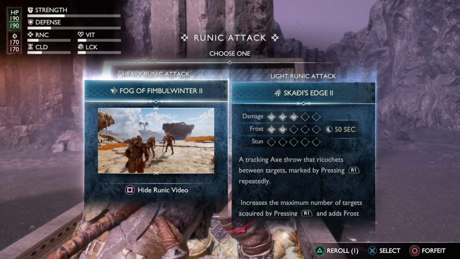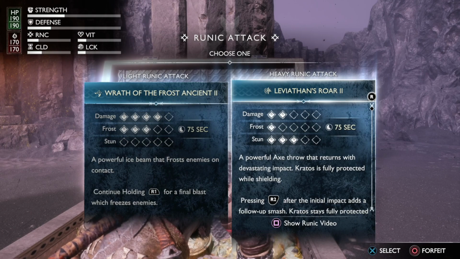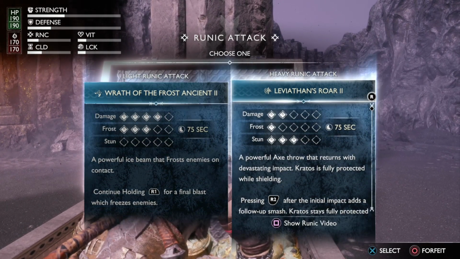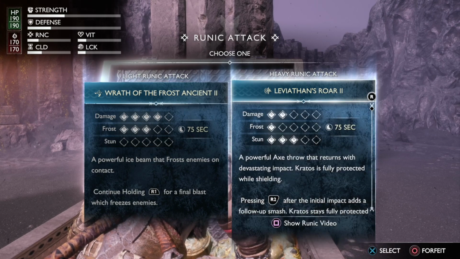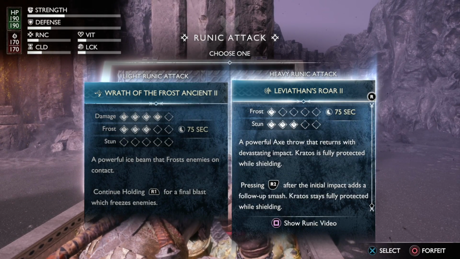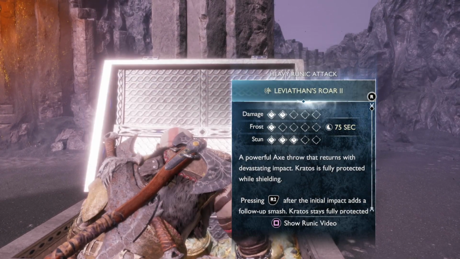I'm really sick of the game. Oh, reroll. I'll finally remember to reroll. Still, neither of these are the ones that I need. Very frustrating. This is the ice beam. What is this one? Well, this one is incredibly good, isn't it? It gives you iframes and all. I think this one is really, really good. So is Wrath of the Frost Ancient, but I'm going to try Leviathan's Roar.